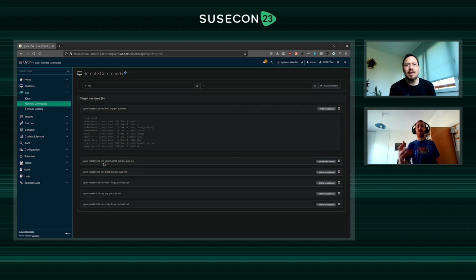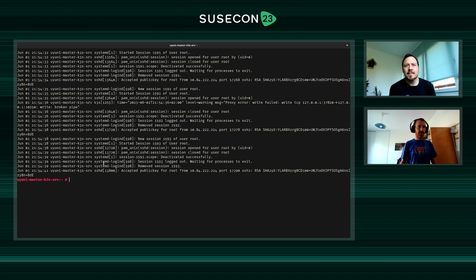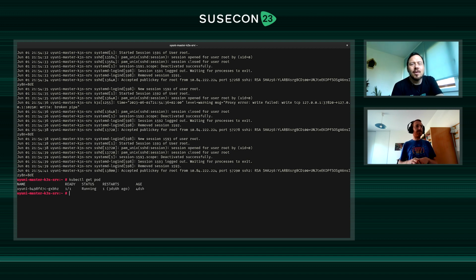So you see that salt is working, and here I'm connected. I SSH on the server, and you will see... what do you have in there, K3S or RKE2? Okay, K3S. We have two flavors of Kubernetes at SUSE: the Rancher Kubernetes Engine 2 (RKE2) and K3S, which is the lightweight one that we use, for example, at the Edge, or in this case.